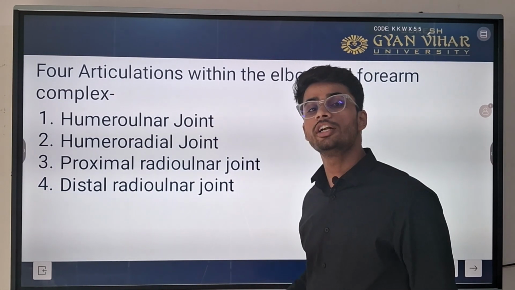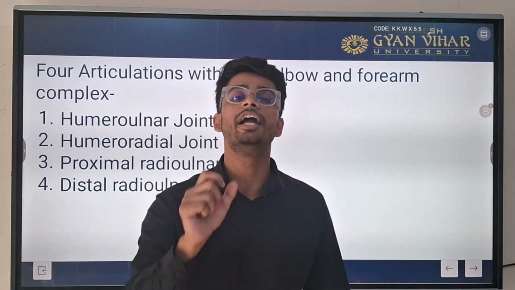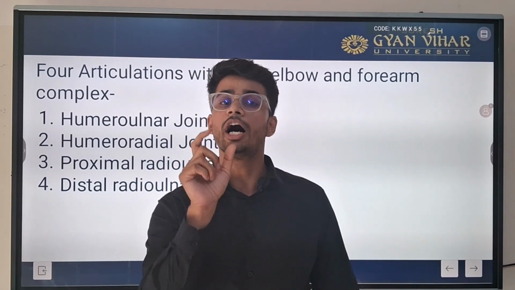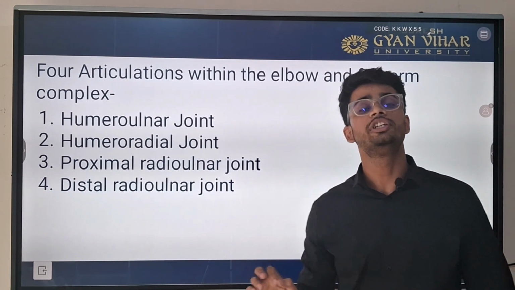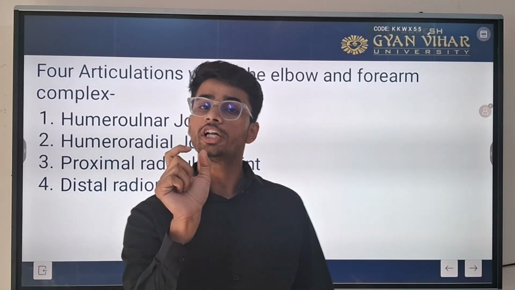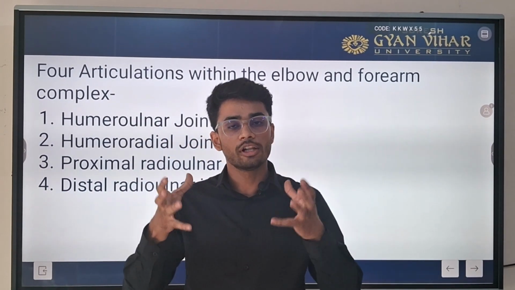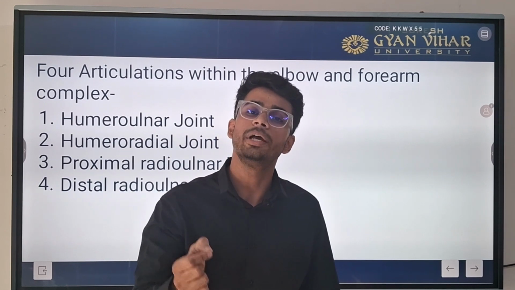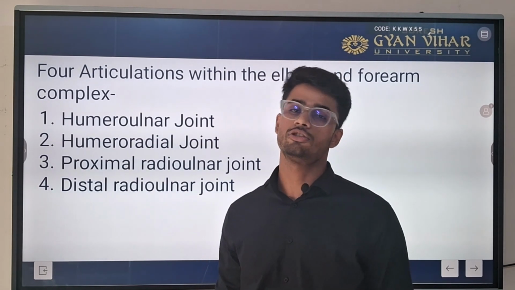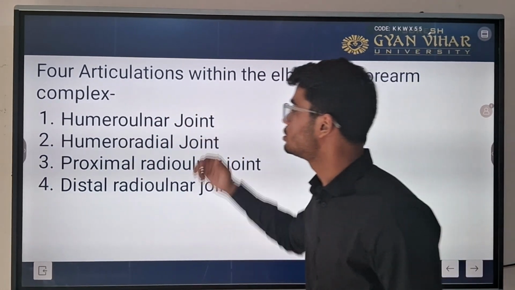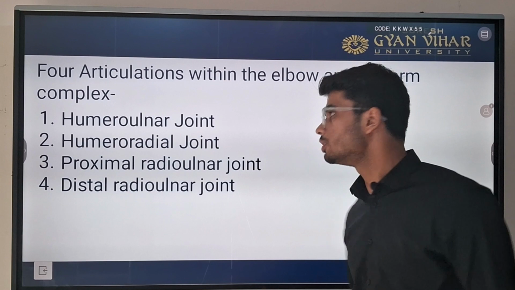First is your humeroulnar joint. This is the biggest joint of the elbow, which is formed between the ulna and the humerus. Always remember that your ulna is actually wider and bigger at the proximal end, while it is shorter at your distal end. But your radius bone is shorter at the proximal end and it is larger at the distal end. That is the reason that there is a large portion of ulna which is participating in the elbow joint, and there is a large portion of the radius which is participating in the wrist joint. So these are the 4 articulations. First is the humeroulnar joint, other is humeroradial joint, then we will see the proximal radioulnar and distal radioulnar joints.